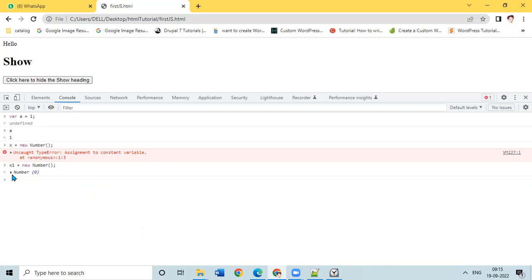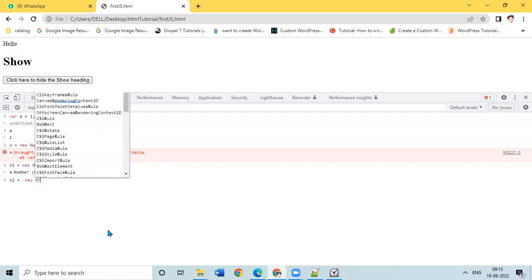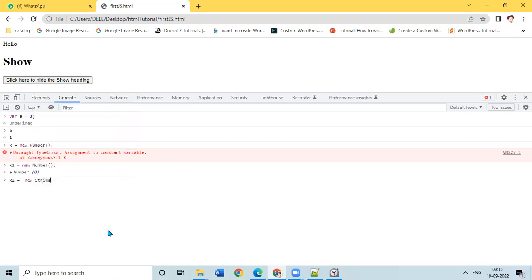So if you are creating a simple number or a string, directly you can use this. Don't create like this, because it will complicate our code and it will slow down the execution speed. We can also have the number and boolean as well. You can try it out. x2 equal to new String.